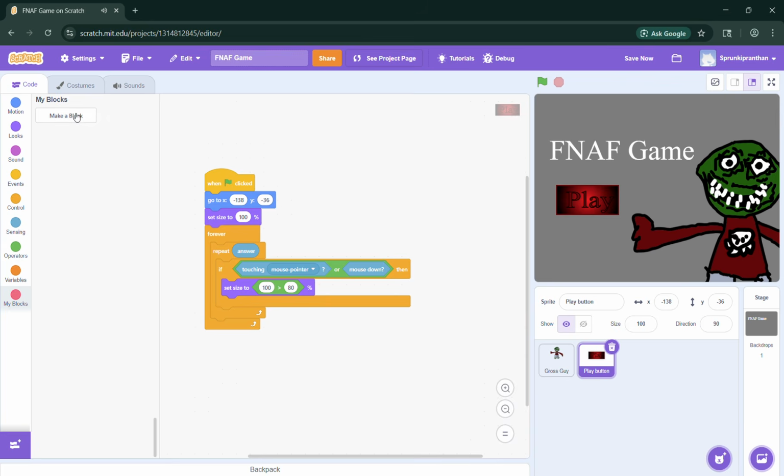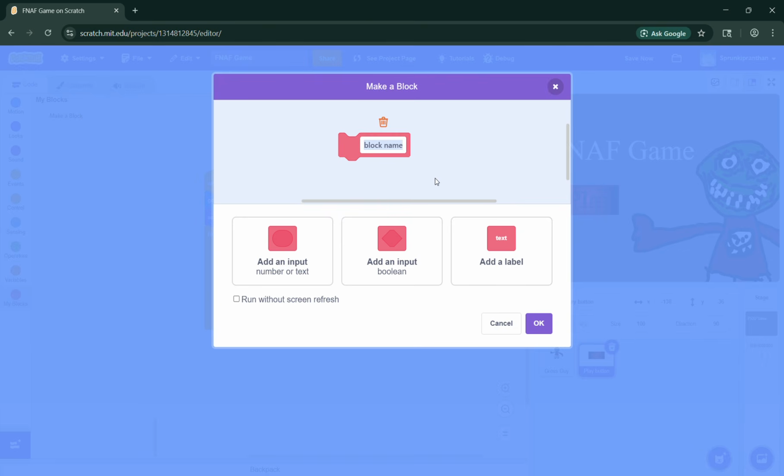So let's make a block. So I'll name the block. Here, I'll call it play and space. And then we said it like hey. So play hey. Wait, no. Actually, no. Play FNAF, actually. Play FNAF. Wait, I added an E on it. Okay, there it goes.